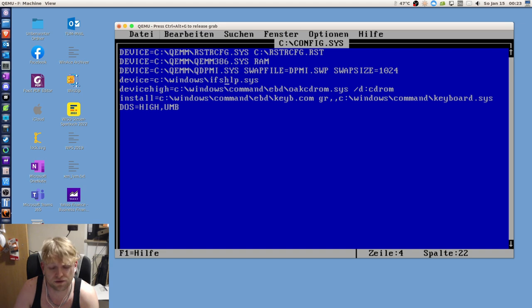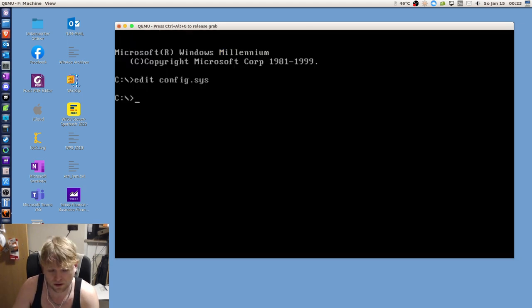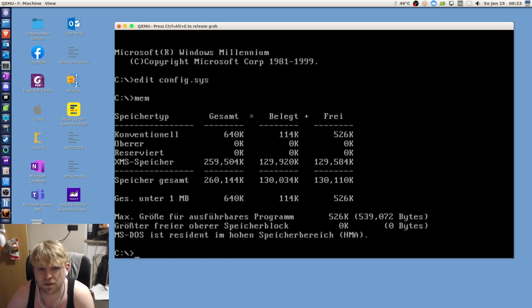Data save and quit. But if we look now at memory, it still doesn't have upper memory. Why? Not VI, we are under DOS. Output exec.bat.